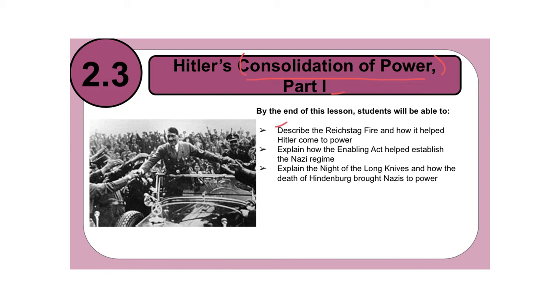You should be able to describe the Reichstag fire and how it helped Hitler come to power. You should be able to explain how the Enabling Act helped establish the Nazi regime. And lastly, you should be able to explain the Night of the Long Knives and how the death of Hindenburg brought about Nazis coming into power.